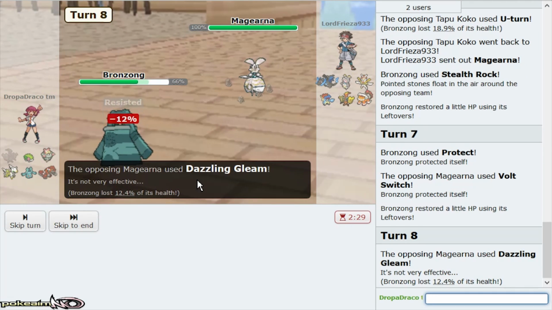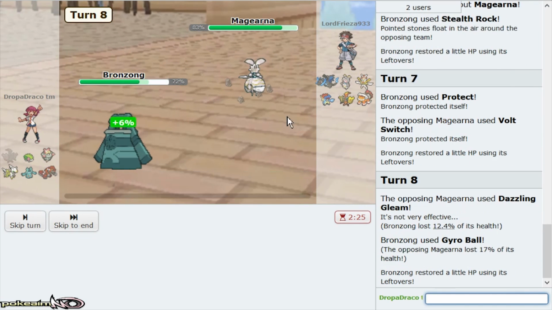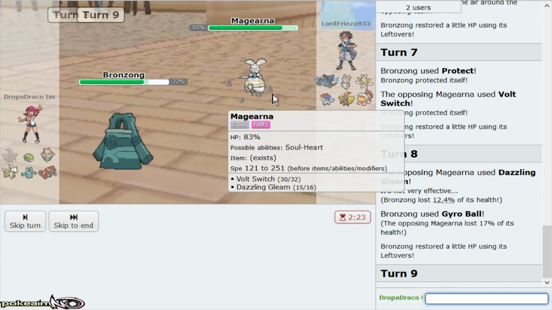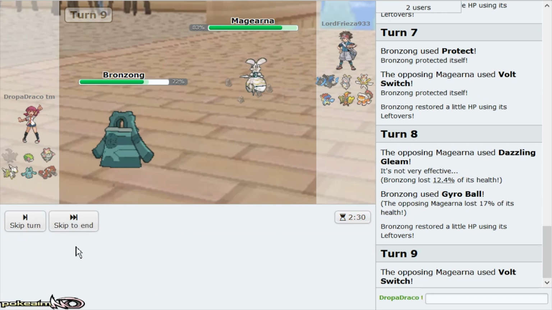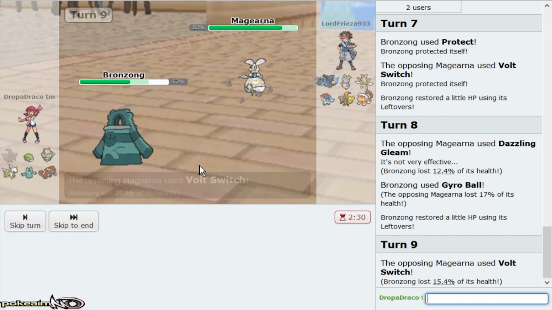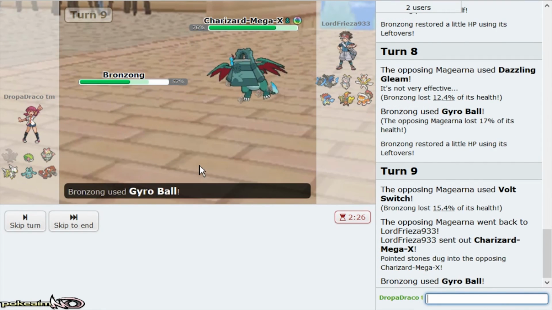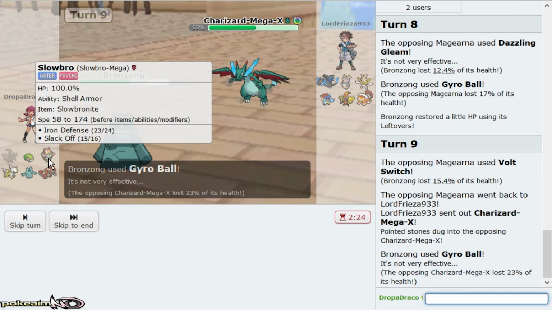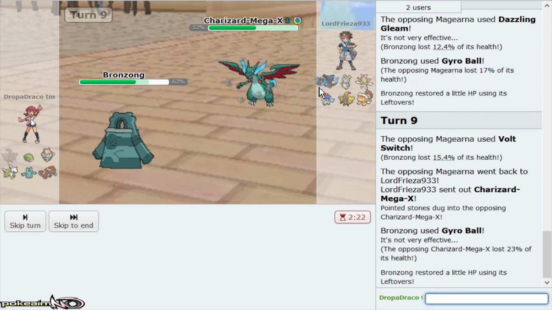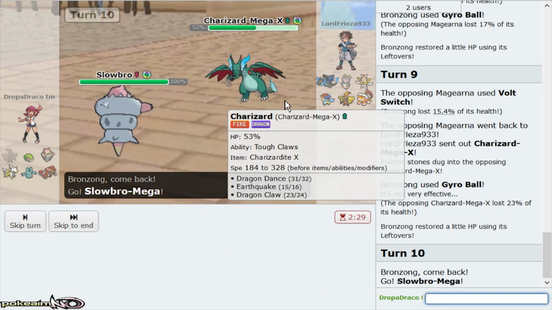I want a Gyro Ball here. The reason I'm Gyro Balling is because I think if they do go Keldeo, or even Landorus, I'd rather get the little bit of chip off on them. Basically Keldeo, once it takes a little bit, I'm fine with my Groudon to knock it out with Earthquake. So this is a Slowbro play, relatively easy Slowbro play.